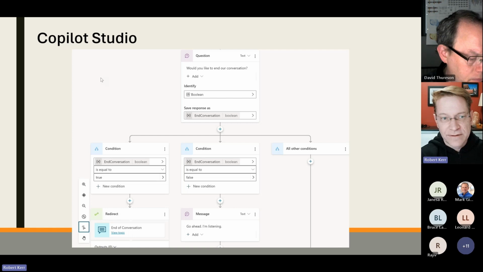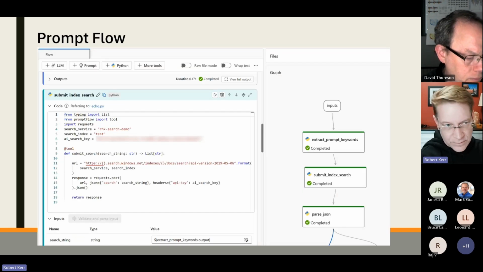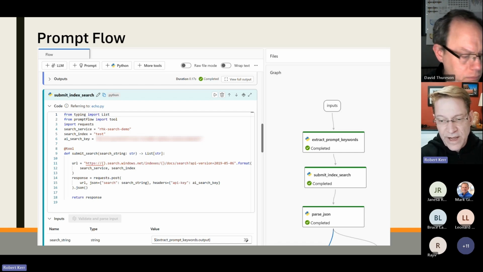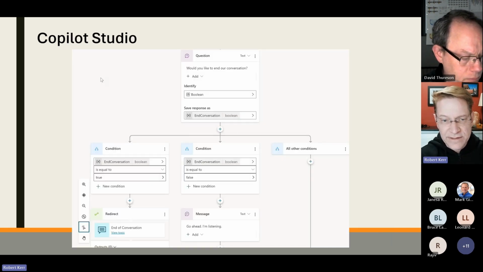And to go beyond that, Microsoft has another platform within Azure Machine Learning called promptflow. Promptflow is kind of like Copilot Studio, except it's quite code based. So the advantage is you can do literally anything you want. If I go back a slide, instead of these predefined boxes that are pretty scripted as to what they can do, these conditions, this is an if statement, but it's in a dialog box, and the different things you can do are pretty prescripted, but it's very cool. You can put things together very quickly.